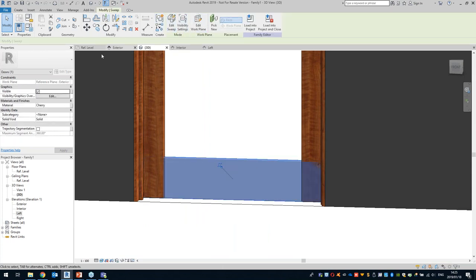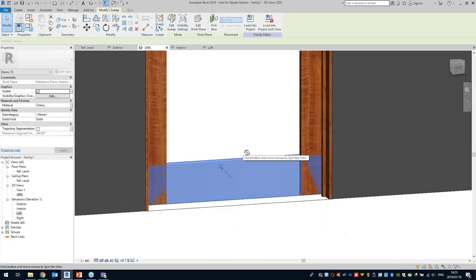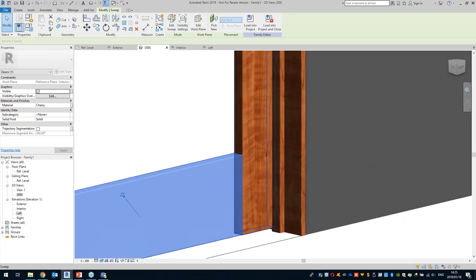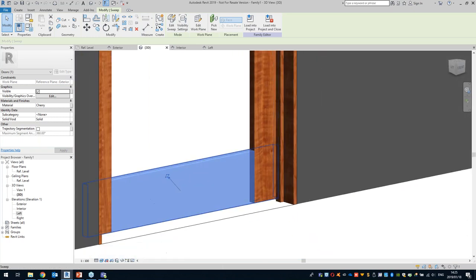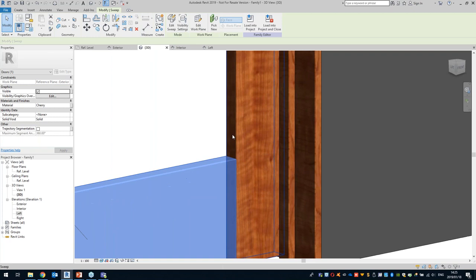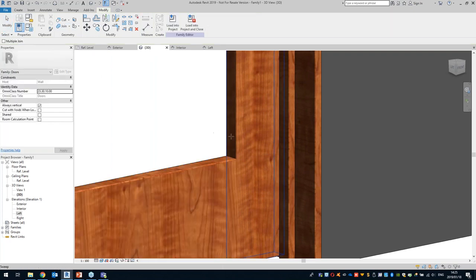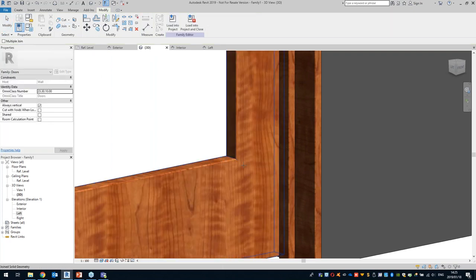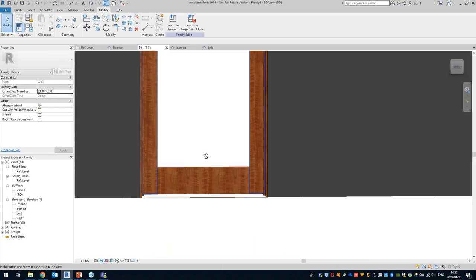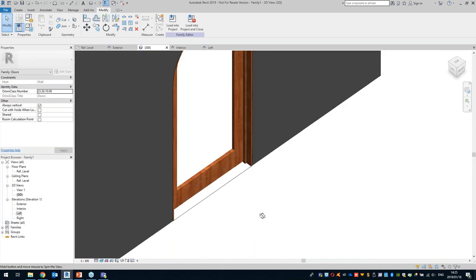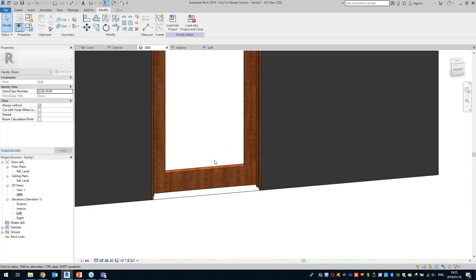All right. So you can see that at the moment it's also kind of like it is dissolving through this wood here. So I don't really want that, so I'm going to click on join and just click on the two elements that I want to join at before. Revit will automatically solve that out for me as well. Now the only thing we have left here is our glass that we need to add. That's perfect.